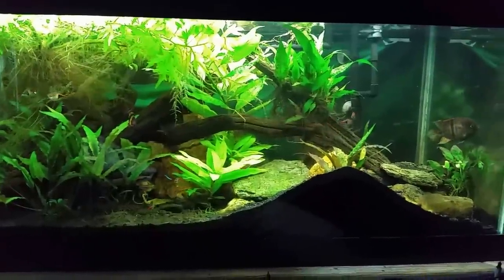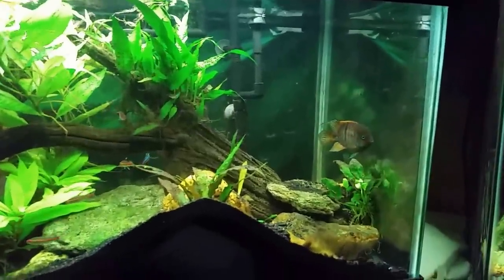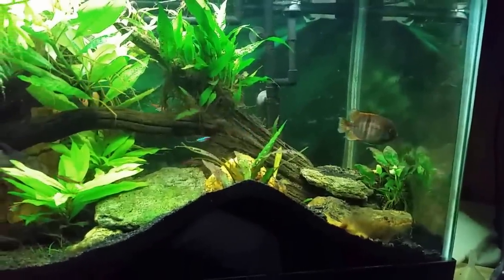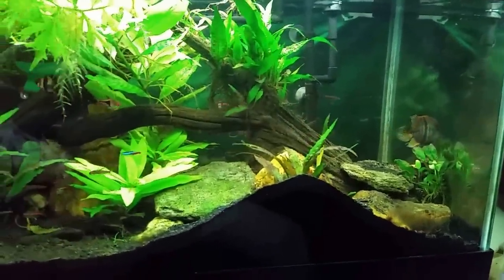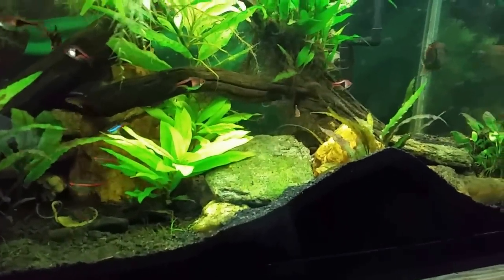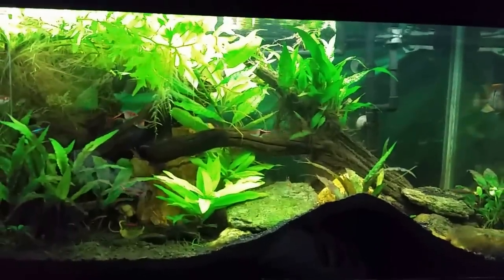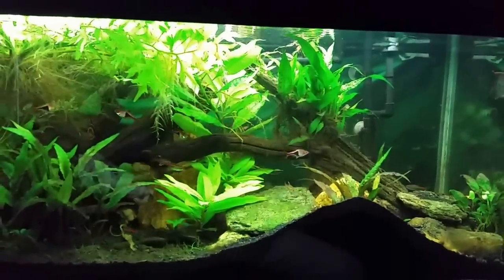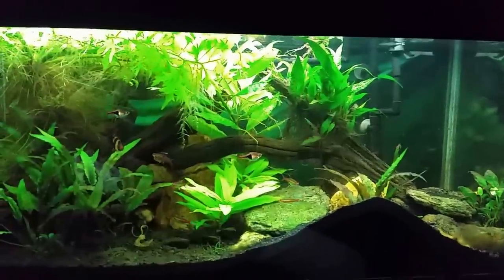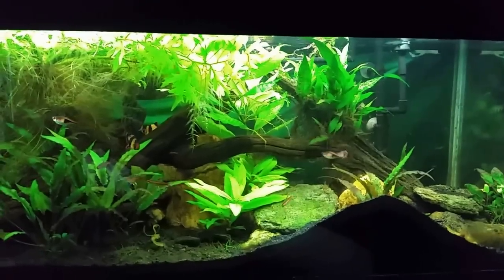Those of you who follow along know that this t-bar cichlid over here is starting to become an issue. You can see the earthworks he's built — he's uprooting my plants, just digging in there like crazy. More importantly, I have a black ghost knife fish in this tank that lives in that cave system under there, which is now getting buried with sand. Not only is the black ghost running out of room as he gets bigger, but his cave system is getting buried by the t-bar, and if he tries to come out, the t-bar attacks him and runs him back into hiding. I saw that behavior again yesterday.